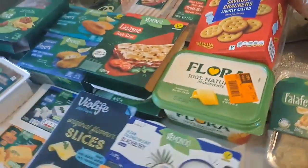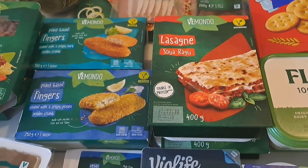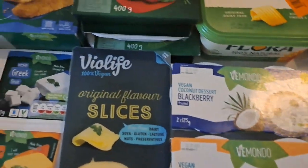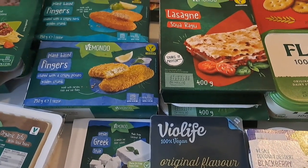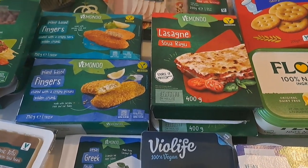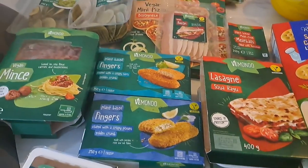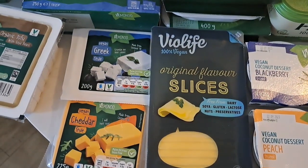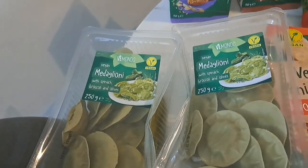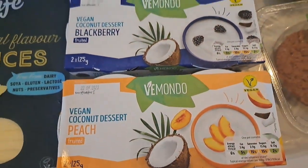So yeah, that is all we picked up, but they had loads of stuff. Because it's just for the kids I didn't get as much as we normally would, but this will last them a good while. They had loads of different desserts, a lot of ready meals in the freezer, pepperoni style slices. I literally had a basket and didn't even intend to get this much. The kids shall let you know what these things taste like. The things they love are the bacon, which looks delicious, and these little finger things. And yeah, yoghurts — it's really nice when you can find a nice vegan yoghurt.